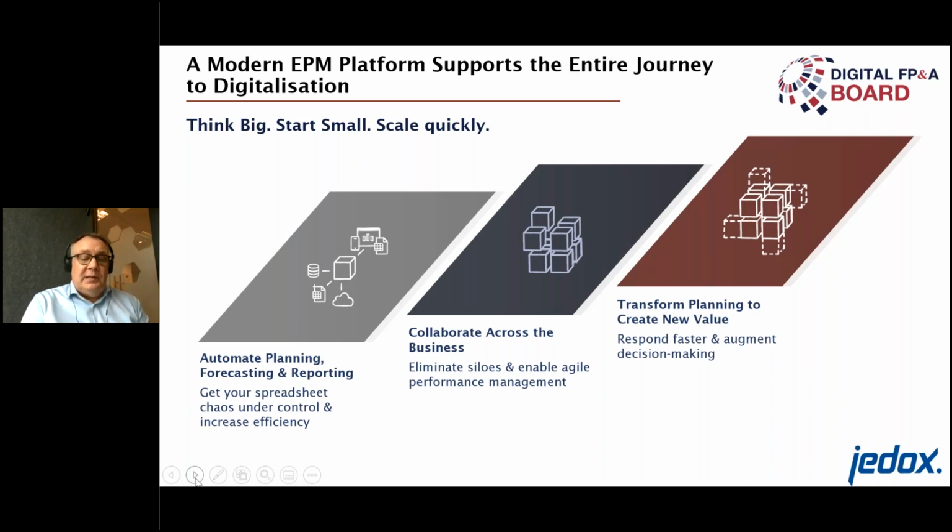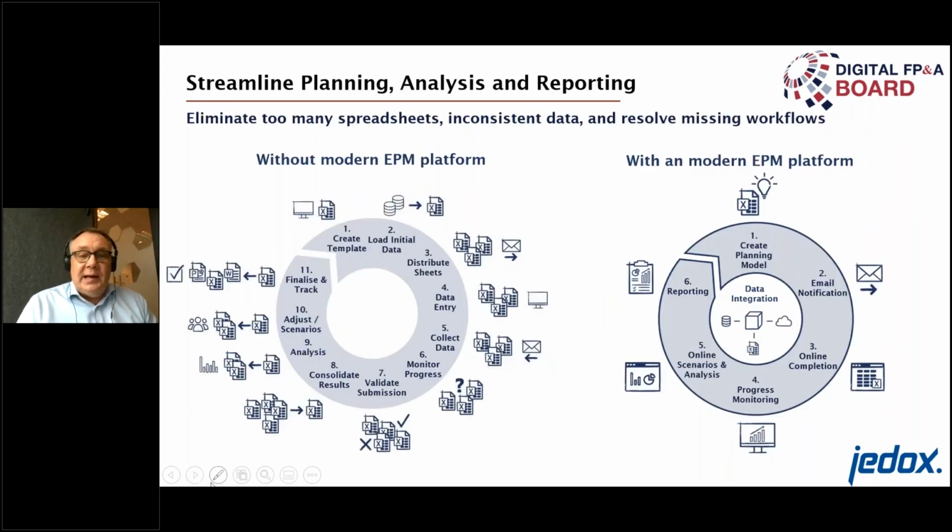On the next slide, we see the streamlining of the planning, analysis, and reporting, going back to the first step. So you see, without a modern platform, you have all these manual processes. With a modern EPM platform, we have data integration, where you want to integrate all the data silos. It's very important that this is so flexible that even if you're merging or you have a new idea, you can integrate all your data which is necessary. And then you have a workflow included, which gives you the approval, reject, all the automated processes. That is what you have when you want to streamline your planning, analysis, and reporting.